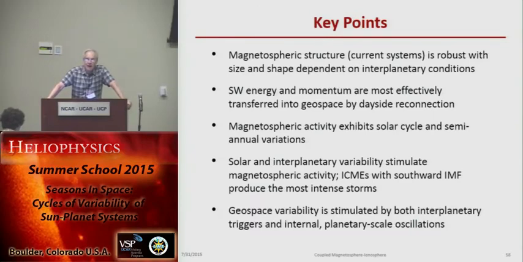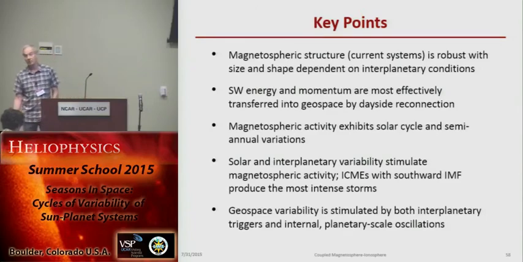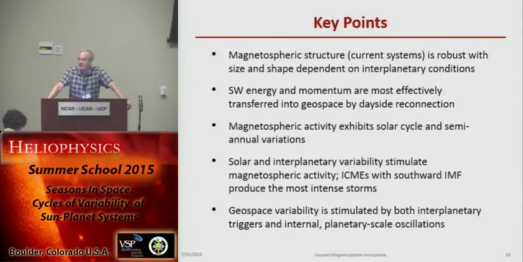Well, the system is going to be more disturbed, stirred up, variable during CIR interactions. But I think it's still fair to say that the reconnection process is the dominant mode in which the solar wind imparts its energy and momentum to geospace. And the cross-polar cap potential is still significant during CIR storms. Dst, the ring current, hasn't built up much, but the cross-polar cap potential hasn't gone down to like 10 or 20 kilovolts. It's still up around 100. So that would be my answer. I haven't really studied the correlations between these various things.